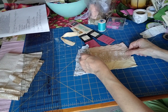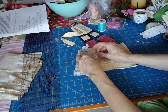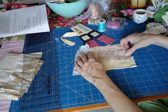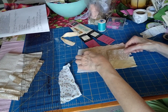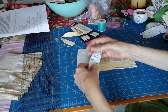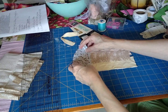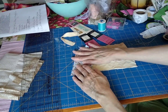Okay, yeah, I like that. Okay, I like this coming over that. I want to tuck this under here with all the other ones. Okay, he has to come over there. Okay. He can come down a little bit right to that edge. And that back up. Put that there. So that I'm getting that corner.